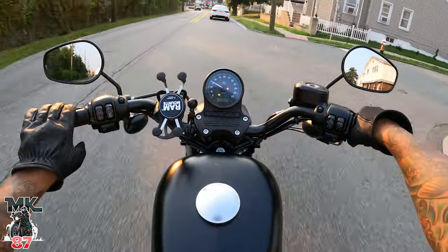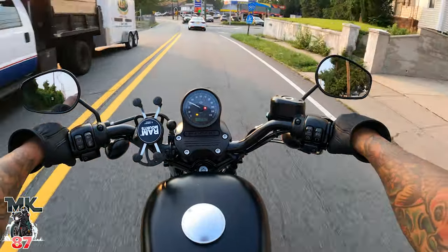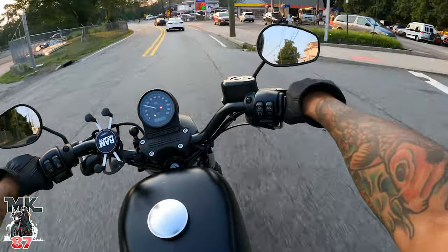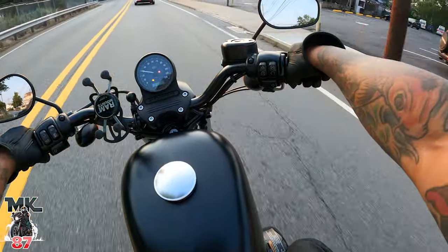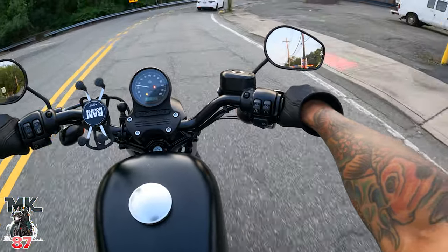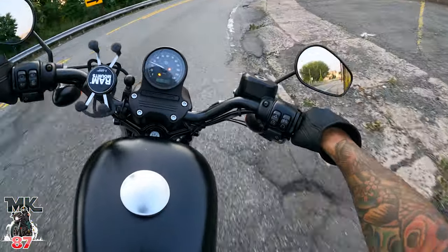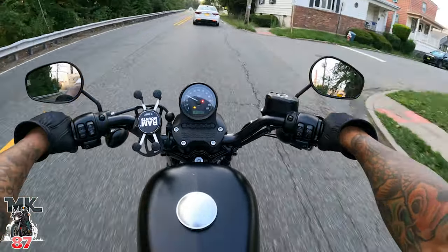Oh man, I gotta say this bike is fun, man. This bike is really, really fun. Even coming off my bikes, my little Rad Rest is a monster. Getting on this bike is obviously not gonna be the same amount of power and torque, but it's definitely fun. It's definitely a bike you can take around and have a great time.